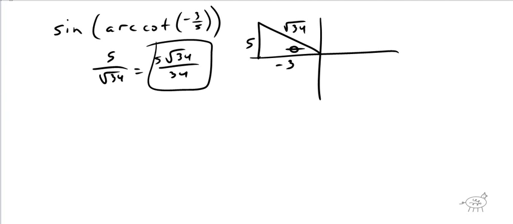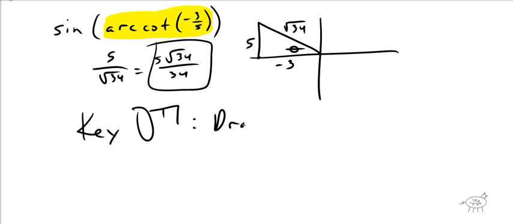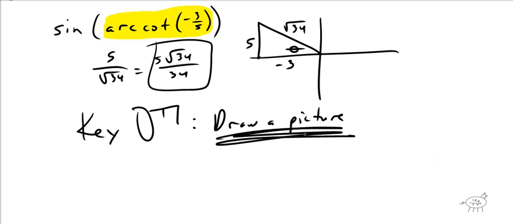Once again, I'm going to point this out. It's on the inside. The inverse trig function, arc cotangent, is on the inside. Those are kind of easy. So the key to these problems, math fans, the key, and you guys know what a key looks like, is you got to draw a picture. That's huge. So you're basically drawing your triangle, and you're making sure it's in the right quadrant, because that arc cotangent dictates that it's in that quadrant.